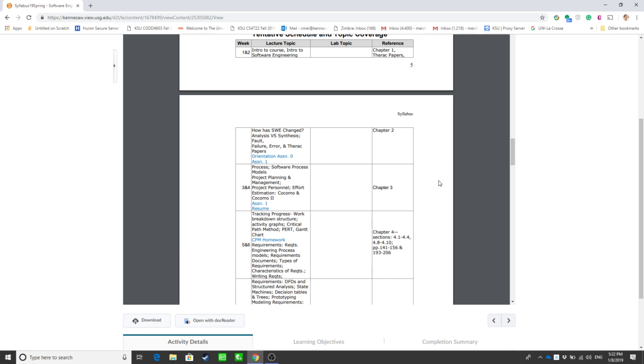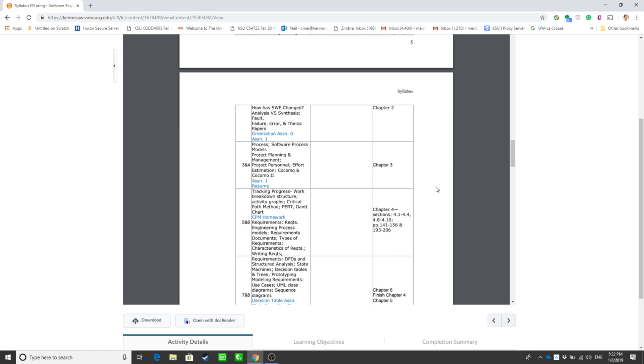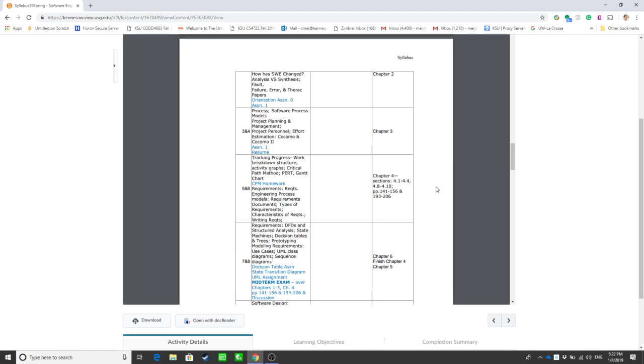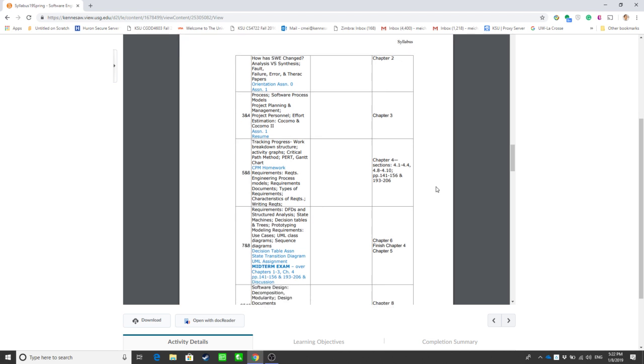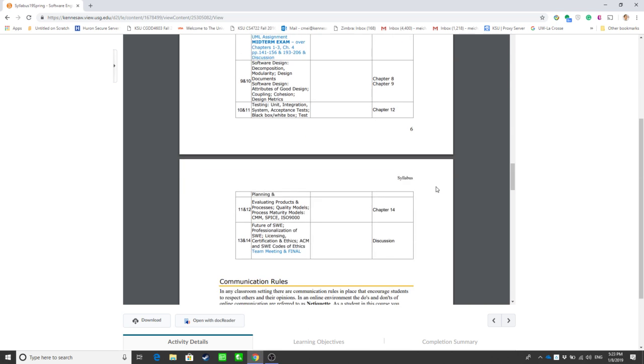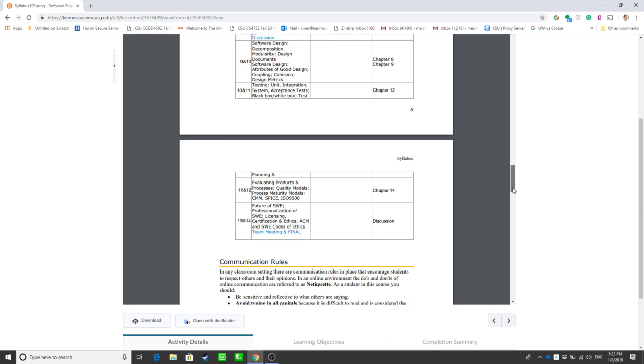Every software engineering course starts with that. I don't know if you have learned that at the undergraduate level or not. And then we will learn the software process and requirements, right? And the design, low-level and high-level design, how you evaluate and control the quality of your software, and some other future topics, maybe the future of software, something like that.